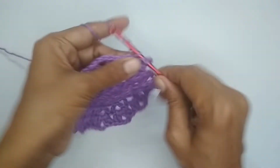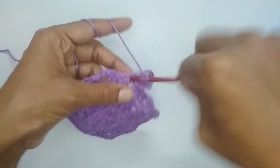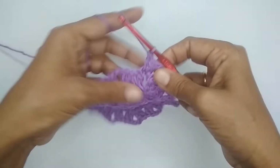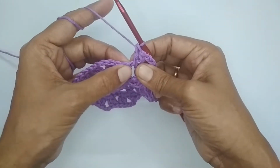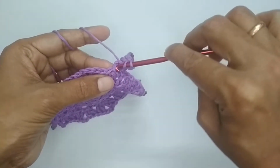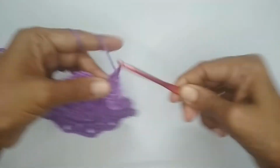Just like we did earlier, we are putting 2 double crochet, 2 chain stitch and 2 double crochet, all in the same space. Okay. Next, what we'll do is we will come to this double crochet, and on top of that we'll make a double crochet. So here we have 2 double crochet.